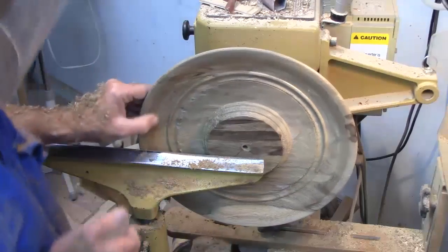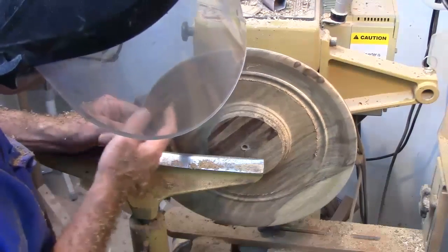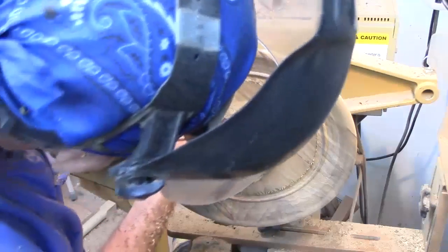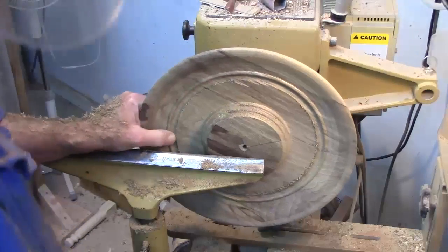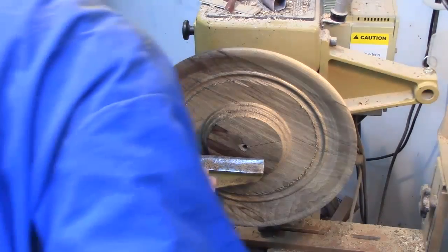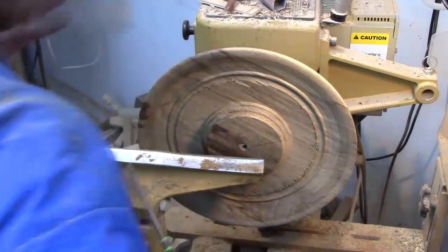Curve down here, and we're getting it. Just got to clean up that finish a little bit. I'm liking that bead right there. I'll come in a little bit steeper. Bowl gouge. We'll come in right there. Undercut it slightly.